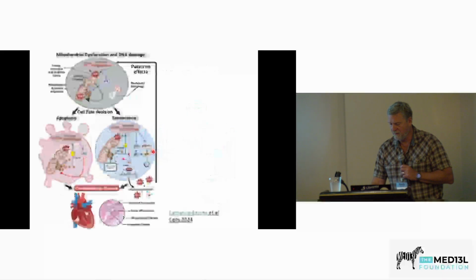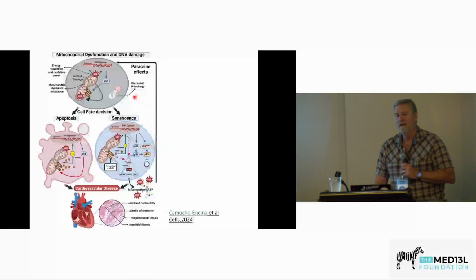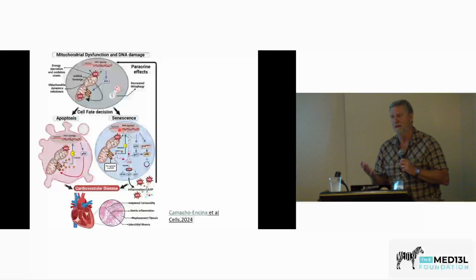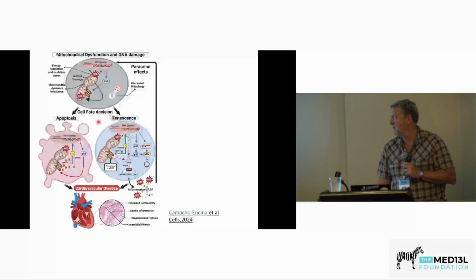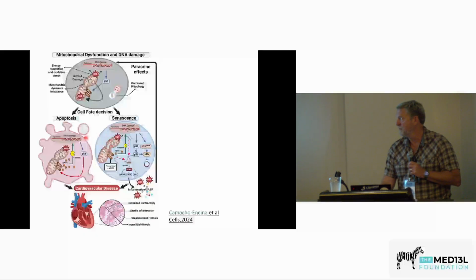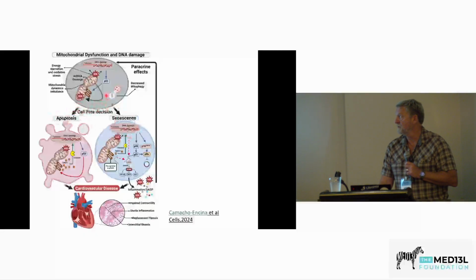So just to sort of finish up here, just to show you just how complicated it is, not all damage is created equal. So when you damage cells, don't worry again about the details, cells will go through apoptosis like I just mentioned. However, a little bit less damage and the cells will undergo something called senescence. And senescence is when the cells stay alive but they quit dividing. They still produce things, but this is probably one of the topics of aging, the increased accumulation of senescing cells in tissues. So people are trying to understand now how the cells make this decision to go through cell death or to go through the senescence process.